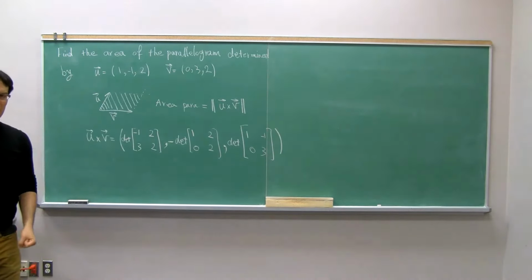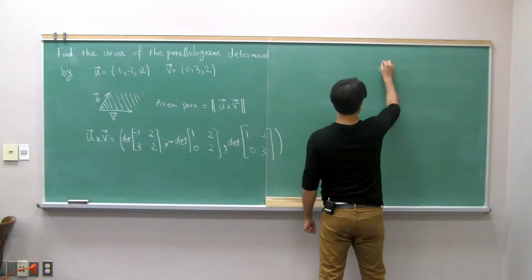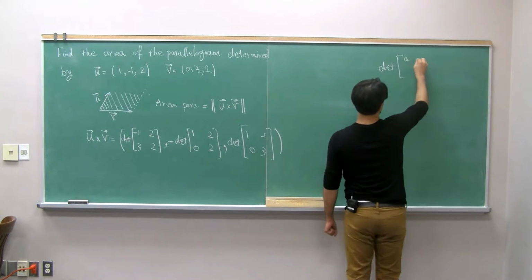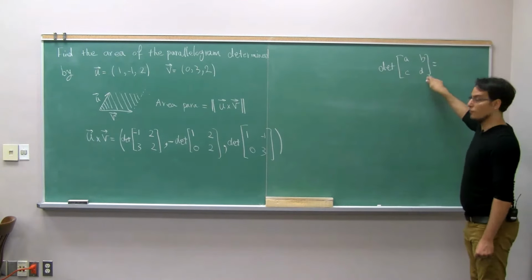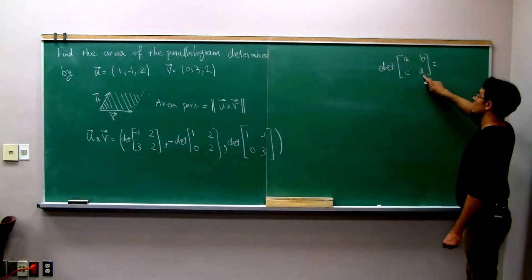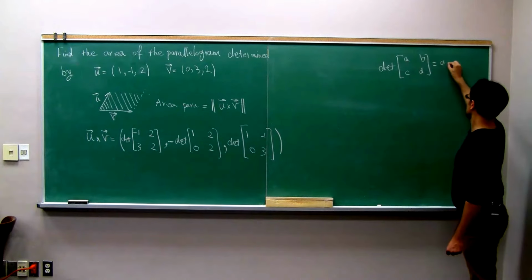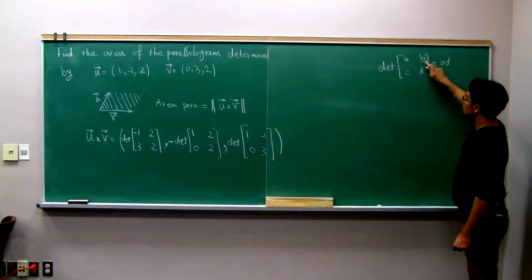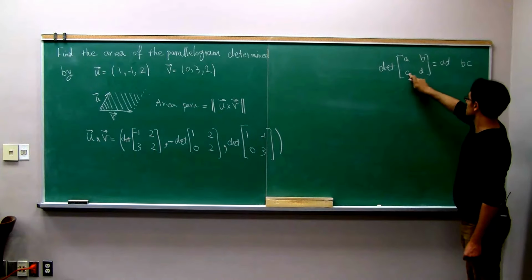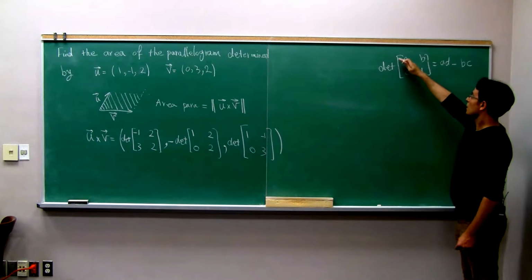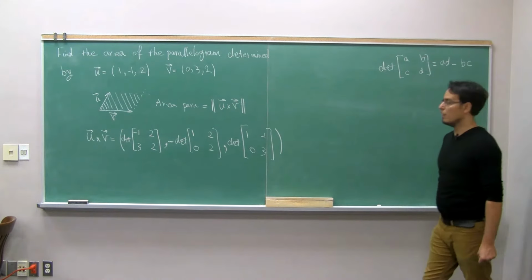But what do we mean by the determinant of a 2 by 2 matrix? You should know this. The determinant of the matrix with entries A, B, C, D is a notation for this value. Multiply the diagonal elements, A times D. Multiply the off-diagonal elements, B times C, and then subtract. Product of diagonal minus product of off diagonal.